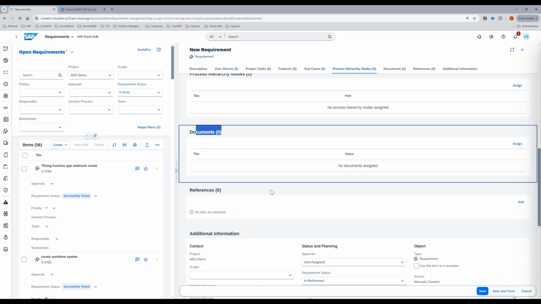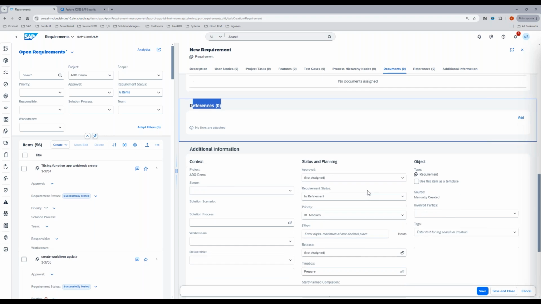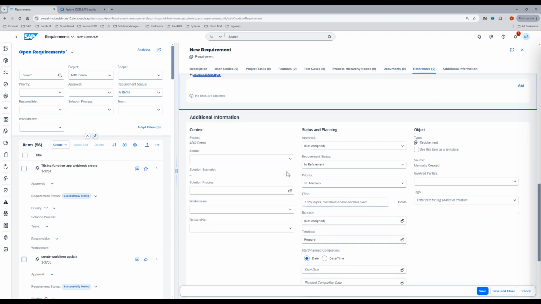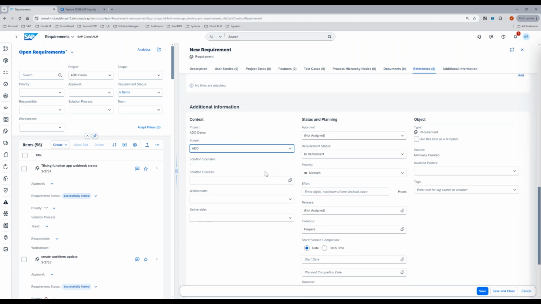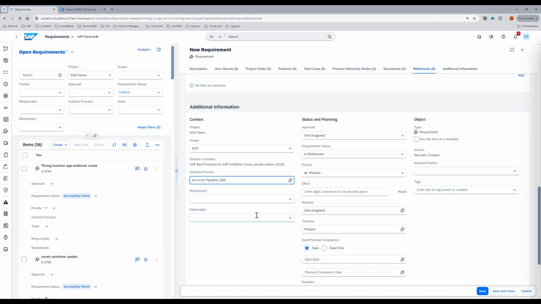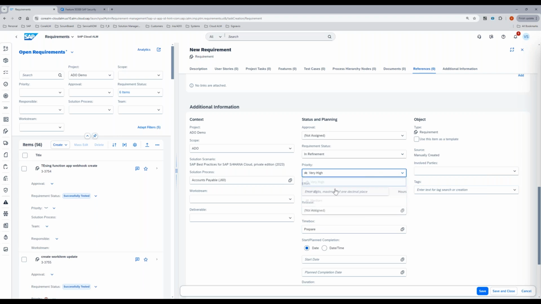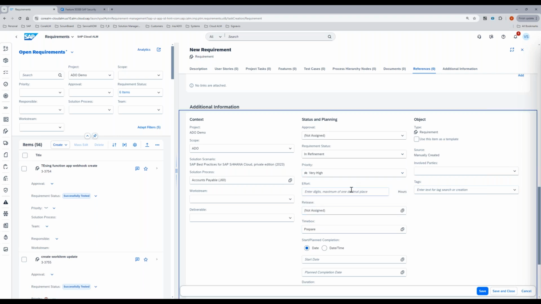You can have documents that you can store, and then any type of references, so any type of links that you want to add to this. But also what's important in here is that you'll also have the specific solution processes that we want to tie this to. In our case, we're going to tie this to J60, let's say. And then you'll have, if you want to have approvals, for example, for the requirements, it also can be an approval stage as well. So in our case, we're going to leave this in status in refinement, and then we'll mark it as a very high priority.